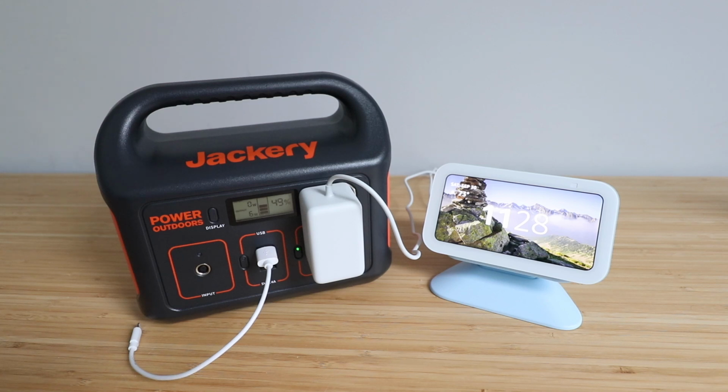Today, we're looking at the Jackery Portable Power Bank, which can also be used as a solar generator. Now, I've had this for a couple of months and have been testing it out. And it's a little bit different than your typical smart home device. However, I do think it has a role in your home as well as outside the home.